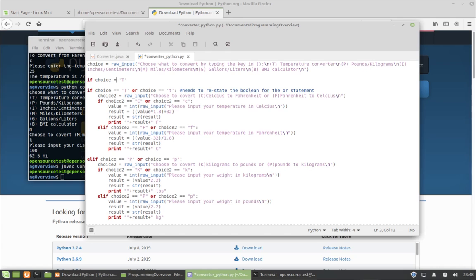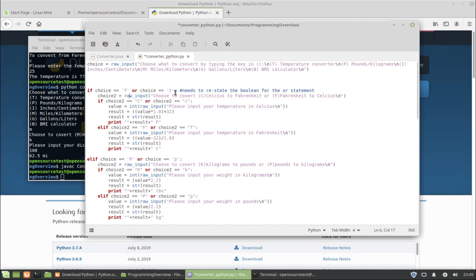If we were just doing a single equal sign, like we did up here, what this is saying is that choice does equal this. You're basically telling the program, this is the new value of choice. If I had written in the script, choice equals T, then this would always be true, because it would assign the input that I gave it, and then it would reapply this value of T back to choice. So basically overwrite what we just wanted to get. So we're not going to do that.